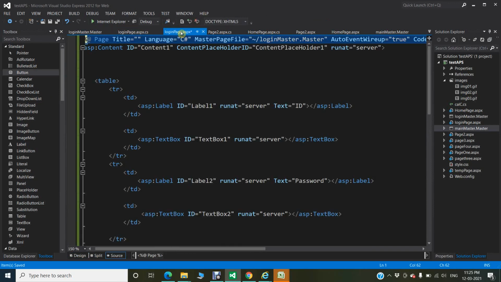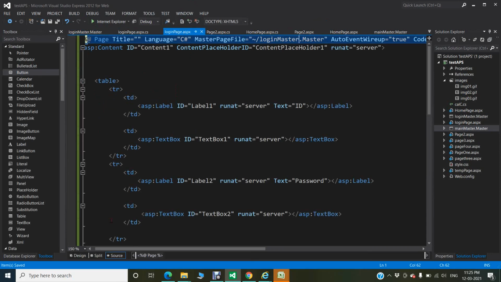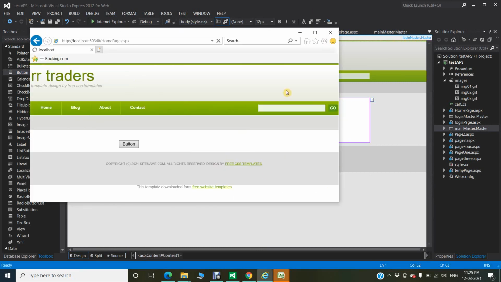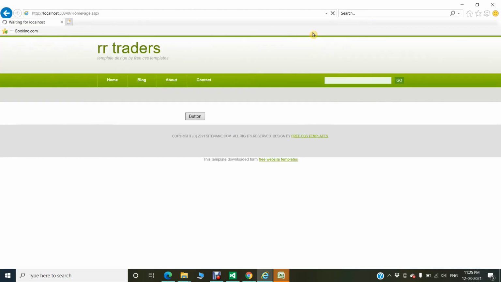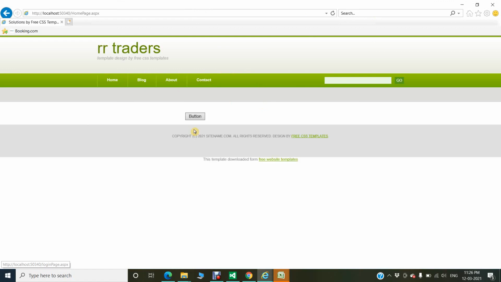So login.aspx, click on design, right click, view in browser. Now you can see there's no home, blog, and all. Once it is clicking login, it goes to the home page where you will get these things.